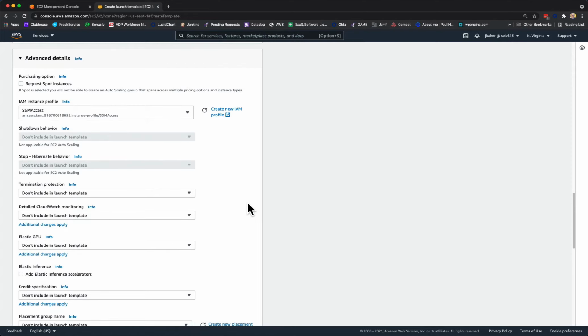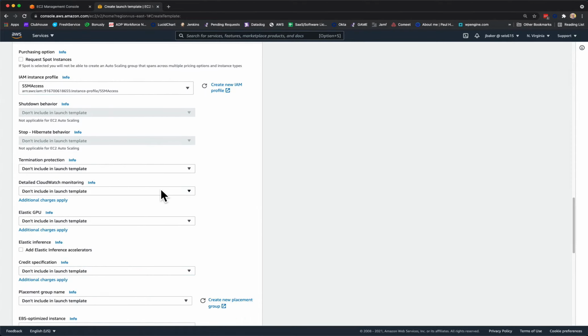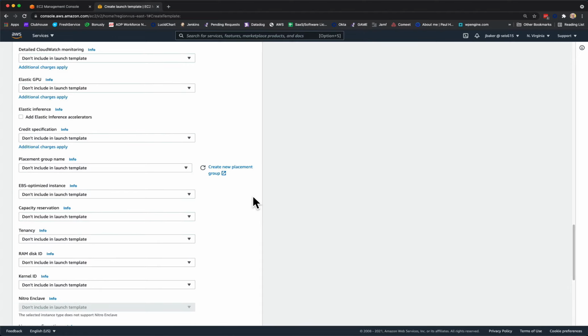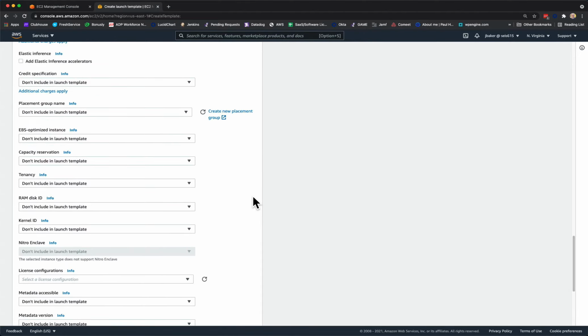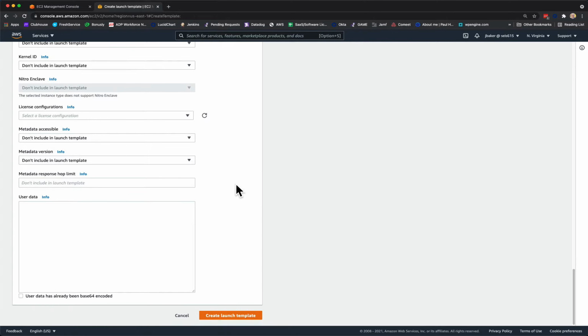And there are a number of other advanced options that you can look at here, like enabling termination protection and modifying the tenancy model, a bunch of different things. We can specify user data here if we want to run a bootstrap shell script when the instance launches. We don't need to add anything here at this point.